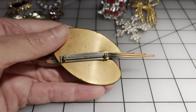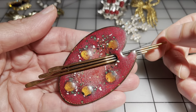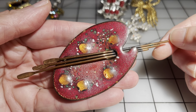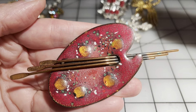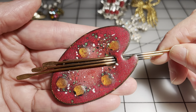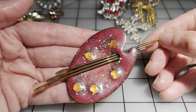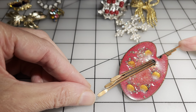Now, interestingly, I saw this brand at the jewelry antique show that I just went to. I did not purchase this there. I bought this from the jeweler who buys from estates. But I actually saw this at the show, and you'll see an identical piece to this in my video that I filmed at the show that was in the case. So, gorgeous piece, quite large.